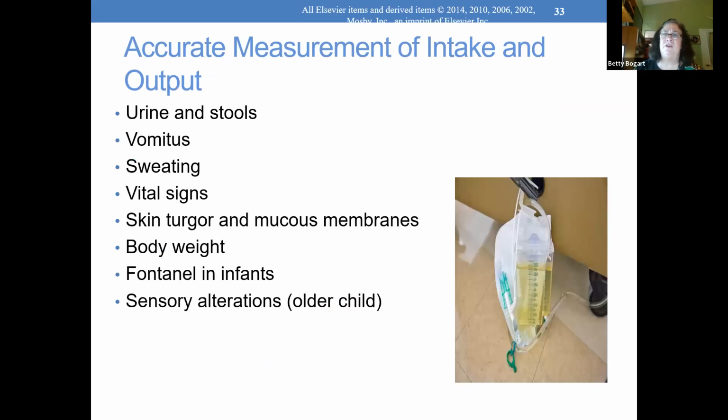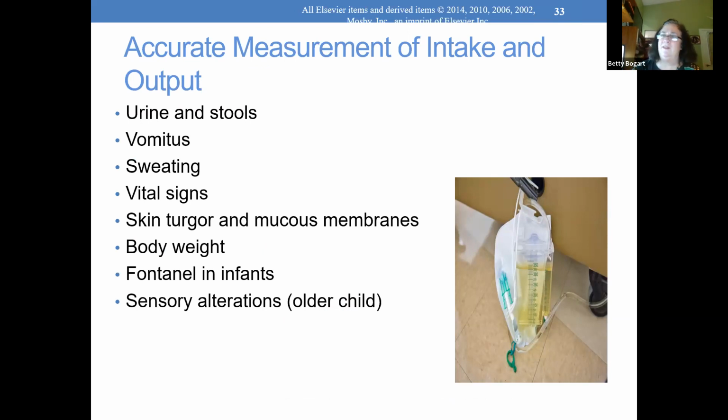So how do we measure accurately intake and output? That's always a question. So what do we measure? Well, urines and stools. If we can measure the vomit, if this child is under severe intake and output, it's very important. We can put a pad underneath the child, weigh it before we put it under them, and if they're sweating, we can get what came off of them, and we could get an idea, a telltale close to what they're sweating out.